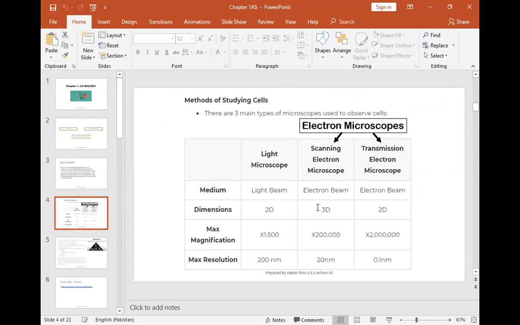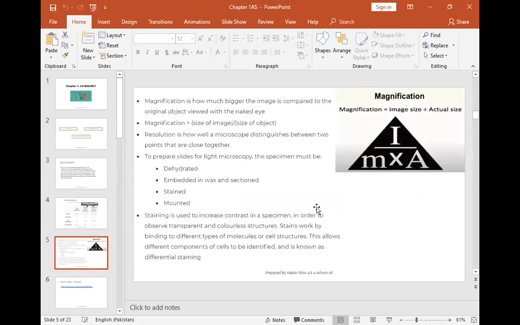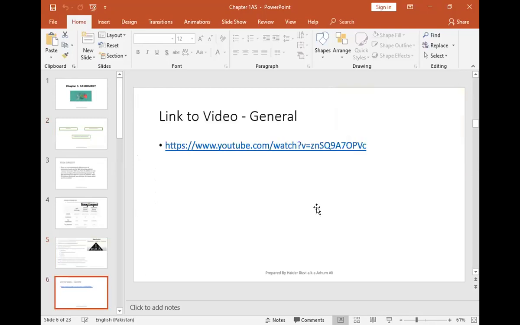हमने basic differentiation between microscopes discuss कर ली थी. हमने एक general overview discuss कर लिया था about what is magnification, what is resolution. एक slide को prepare करते हुए light microscope में what 4 things are we going to keep in mind, और हमने process discuss किया कि what is staining, right?